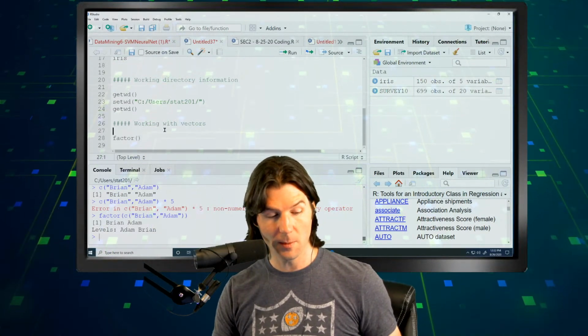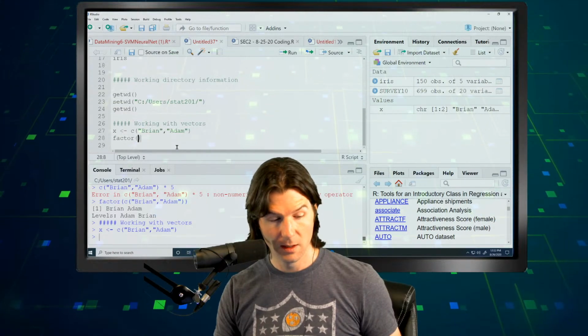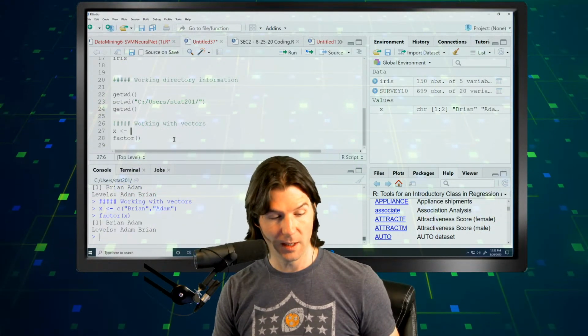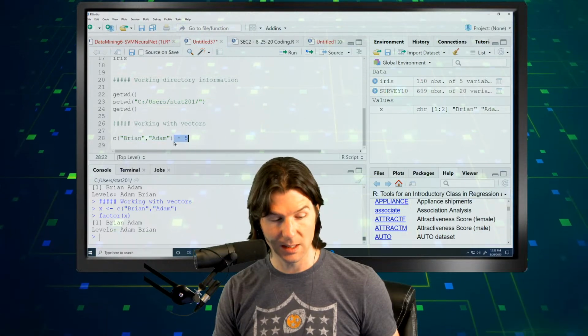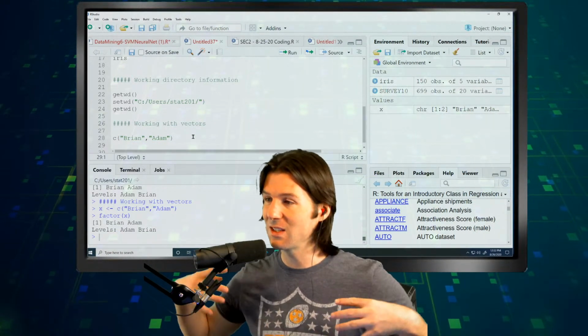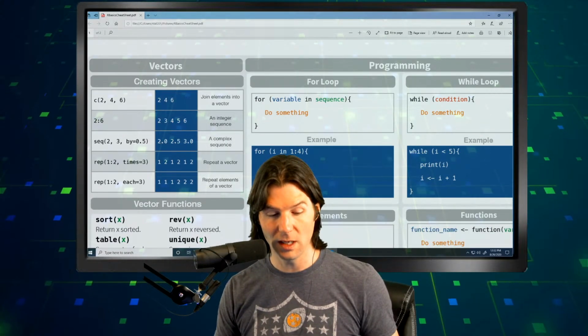If it seems a little bit complicated right now, watch this. We're just going to store that to x, and then we could just do a factor of x. More on that in a moment. I don't want to go too advanced. I want to go step by step right here. But one key thing you should note is that factors are just things kind of glued together. Factors are things glued together.